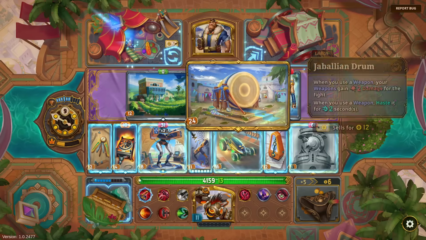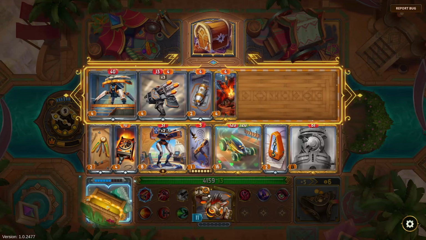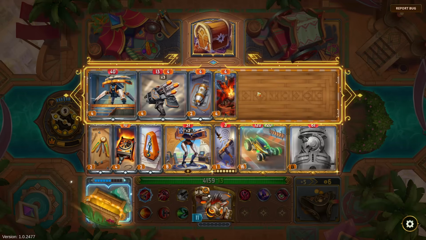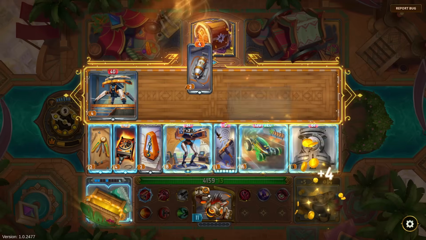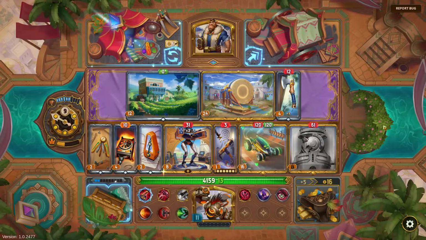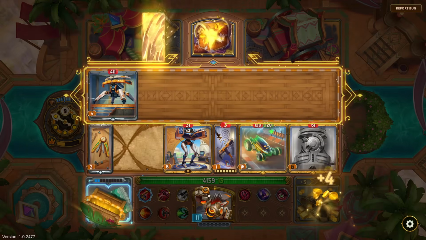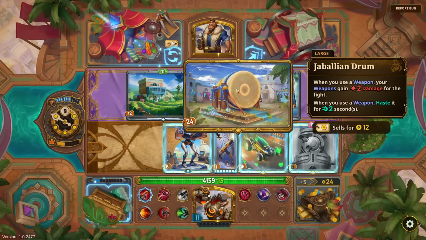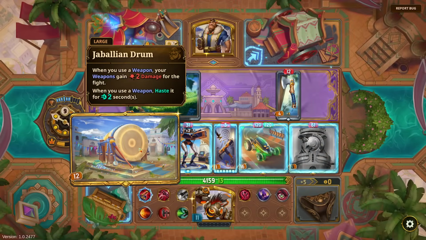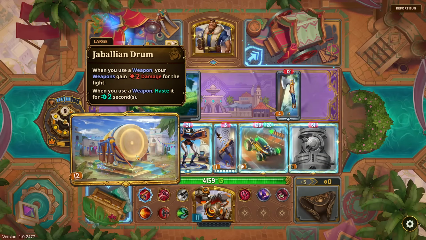Would I? Eight. Total of 24. You know what? It's time to beat the drum. Why not? When you use a weapon, your weapons gain 2 damage to the fight, and when you use a weapon, you haste it for 2 seconds.